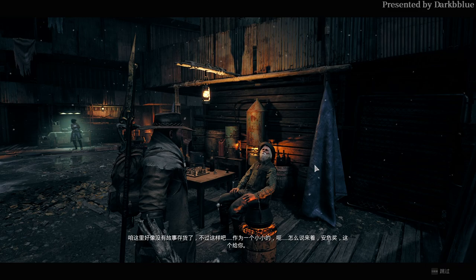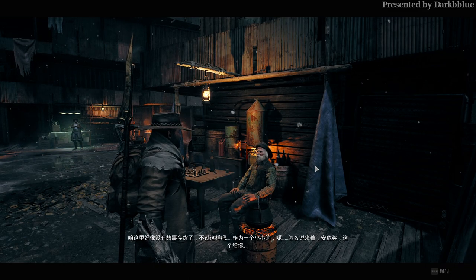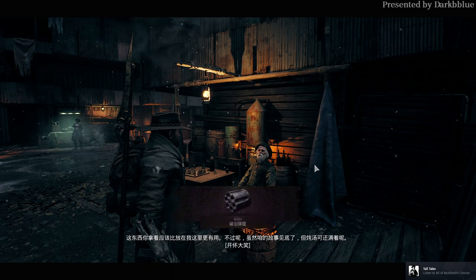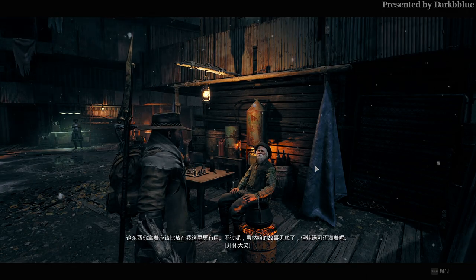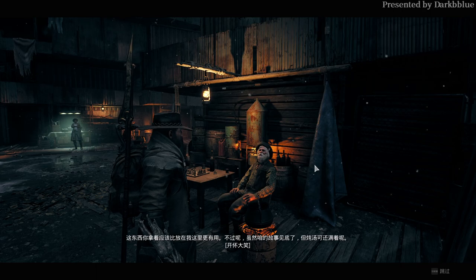Gunslinger. To get Gunslinger, you need to listen to all the stories from Matus. However, you won't have access to his last story until you reach the final world of the campaign. Explorer. Well, this is easy. Just finish the campaign and you will be rewarded with Explorer.